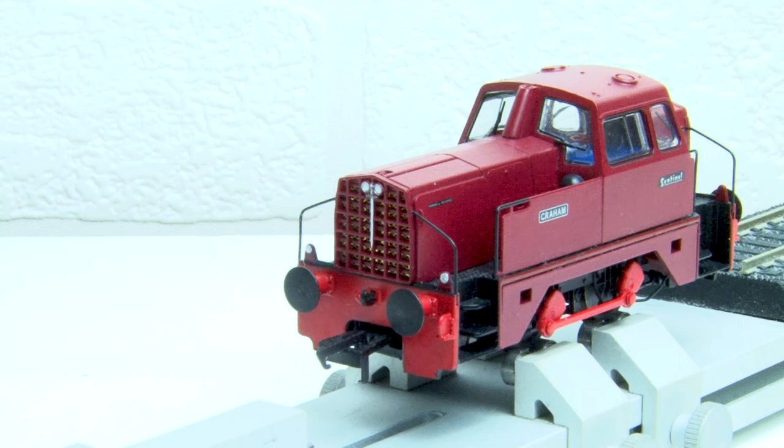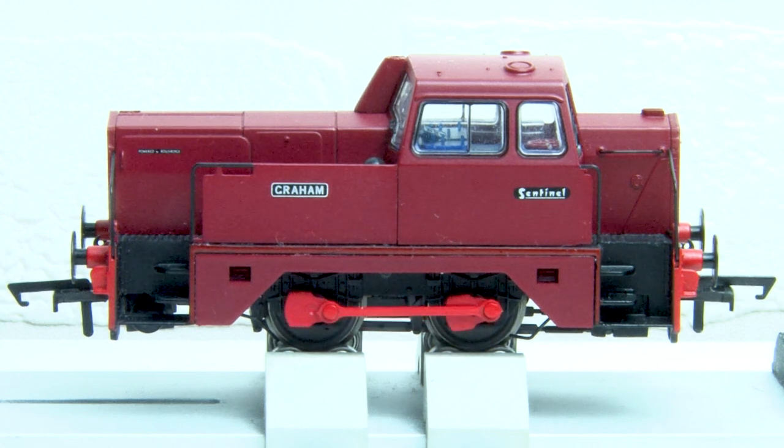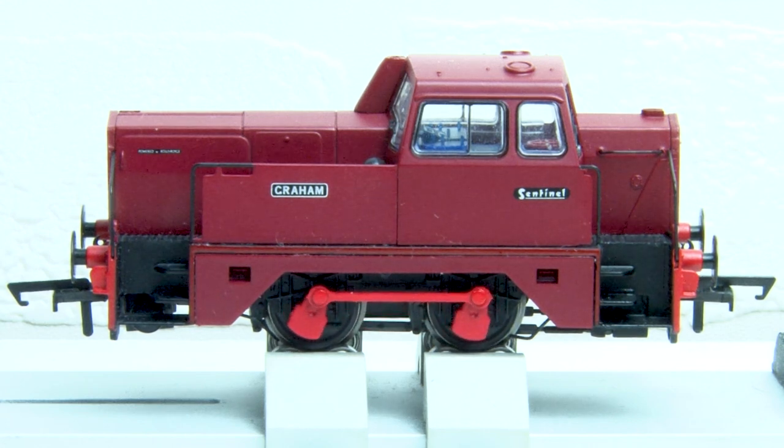And I've got it up on the rolling road, and I'm just turning the power up now, and you can see that it does do a nice crawl and slow speed, although I do have to admit it didn't do this when I first got it.